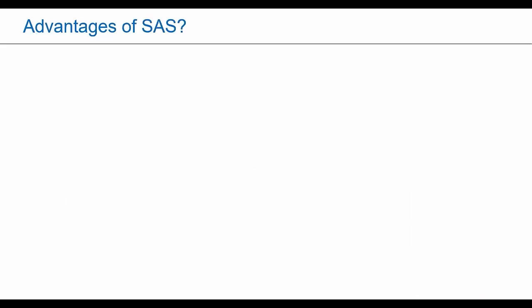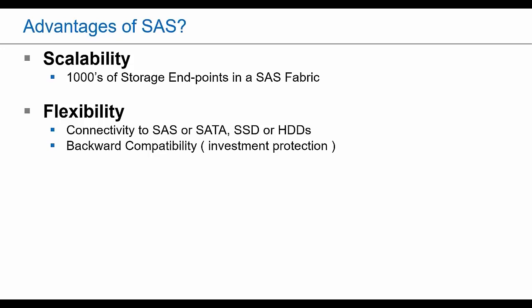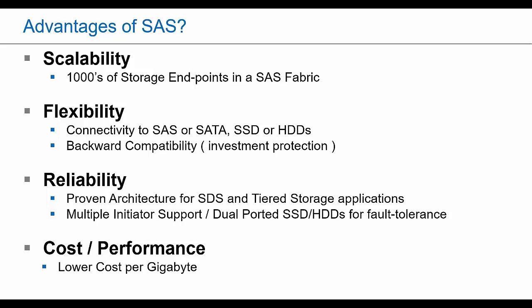So just to recap the advantages that SAS enjoys today, as the dominant enterprise storage architecture out there, it can scale to thousands of targets. It has the flexibility to incorporate lower cost SATA devices. It's a proven architecture that can address data center and cloud storage. There's a full ecosystem of software support. And of course, cost per gigabyte. Compared to NVMe, it's very compelling. So as we dig into these new features, you'll see that everything they're doing in SAS 4 is really very consistent with these core strengths that we enjoy today and have always enjoyed with SAS.